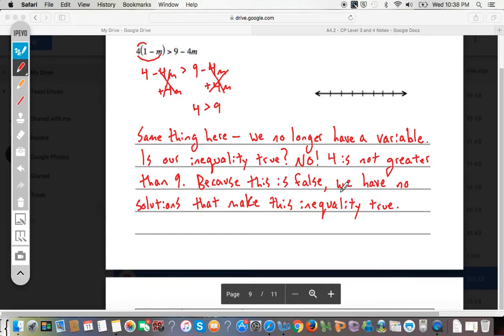Okay, so you could take any number for m, plug it into our inequality up here, and this inequality will always be false. Okay, and I welcome you to actually do so if you have the time. Pick any number for m, positive or negative, plug it in, and see what you get. So an acceptable answer here, you could write no solution. Okay? So, let's move on. Pause video if you need more time.